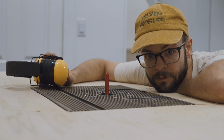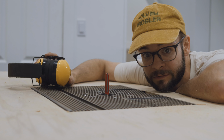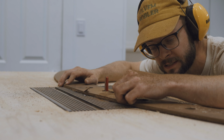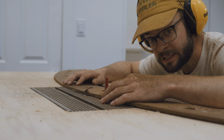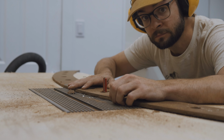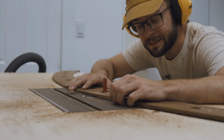All right, first ever test with the new makeshift router table situation. Let's see what happens. It's working, but that's a lot of dust. Covered in workshop dust? No sweat. I'm gonna try to jury rig something up with my shop vac. We'll see. Honestly, that's actually working way better than I expected.